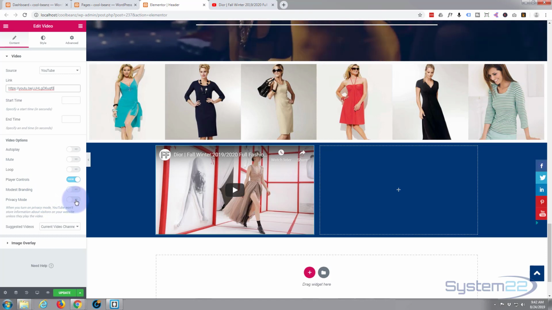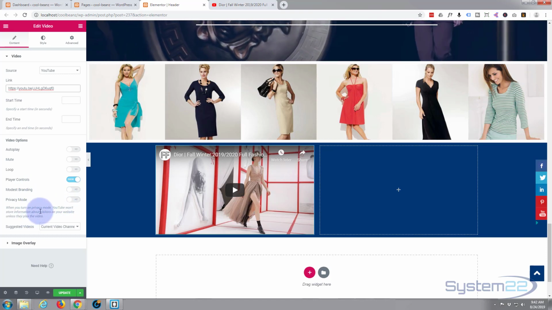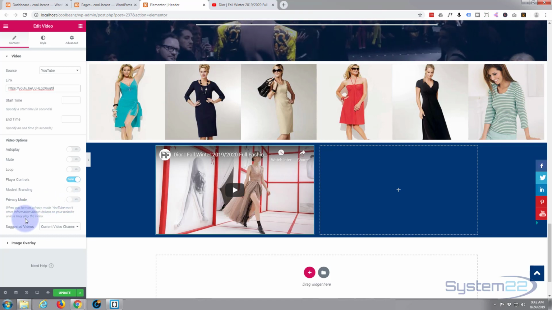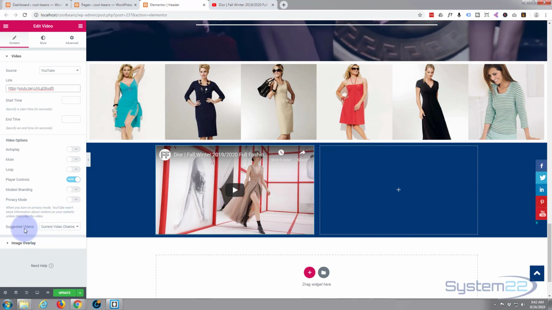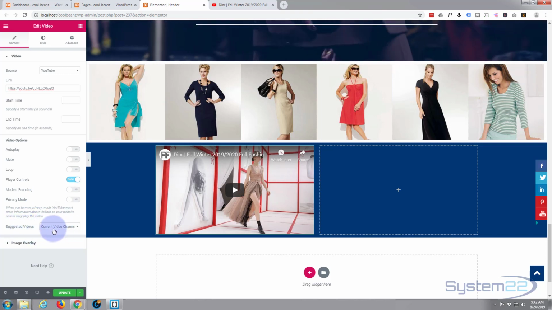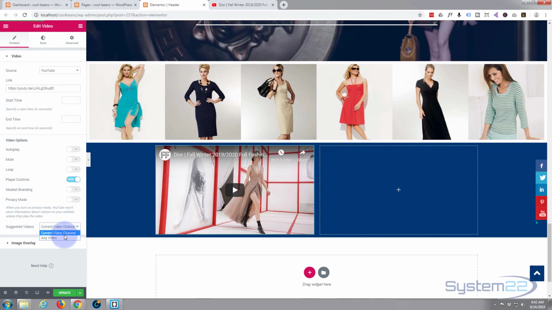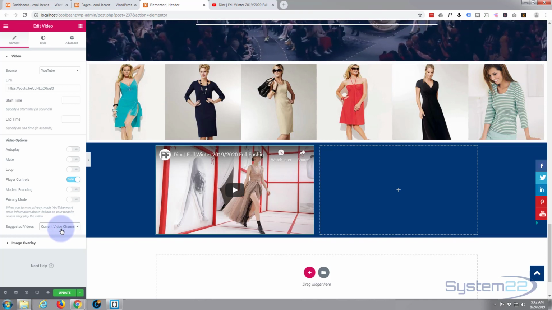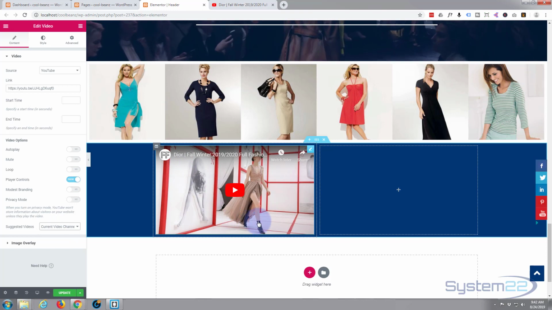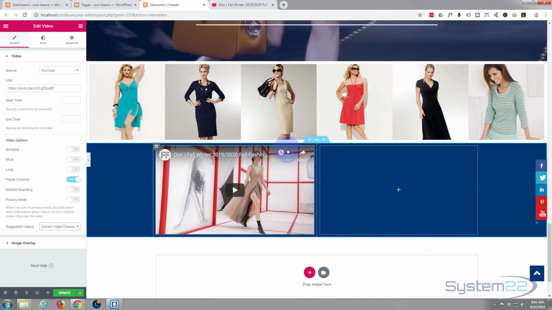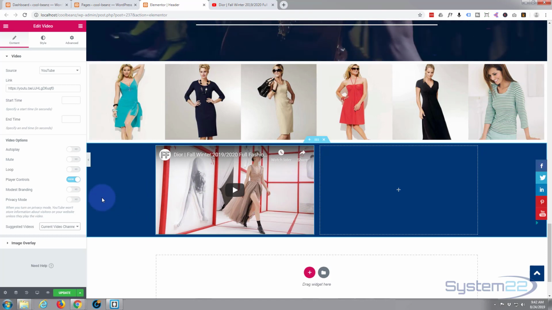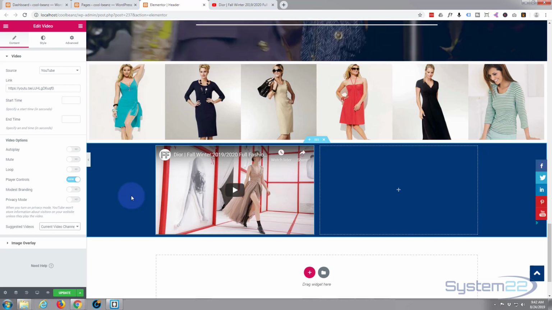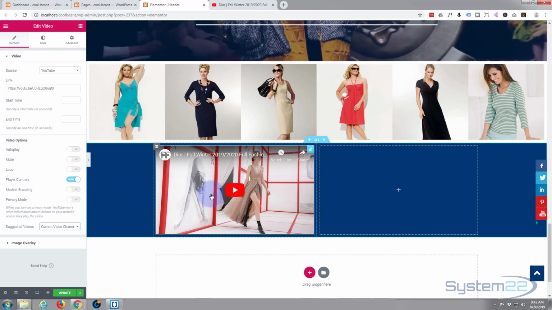Privacy mode, well, if you turn that on, it won't send any data to YouTube. I leave it, I don't care. YouTube's welcome to any data that it's generating. Okay, and then after, when it's finished, you want the current video channel that you're on or any video that pops up. Well, let's just leave that on current video channel. Now what you're seeing here, the actual still frame, is dictated by whatever thumbnail they're using at YouTube. That's the thumbnail they're using, or it may have auto-generated that at YouTube. If you want to put a separate one in of your own, you can do that, no problem at all.